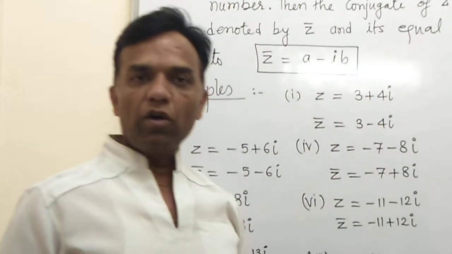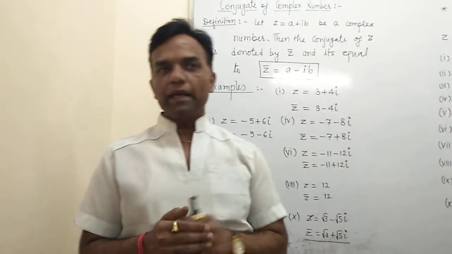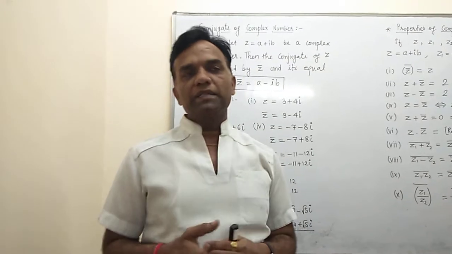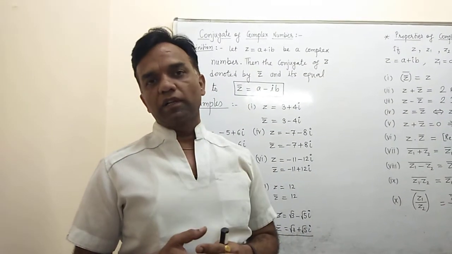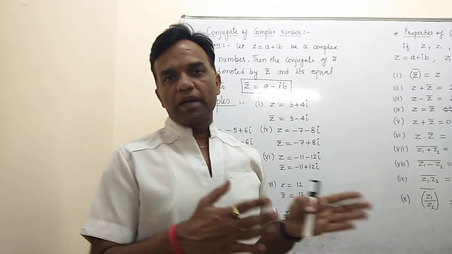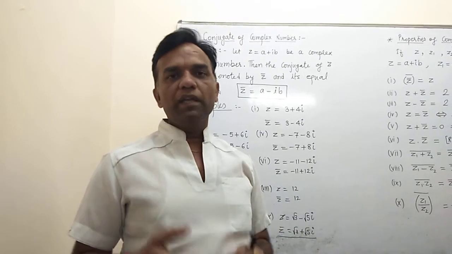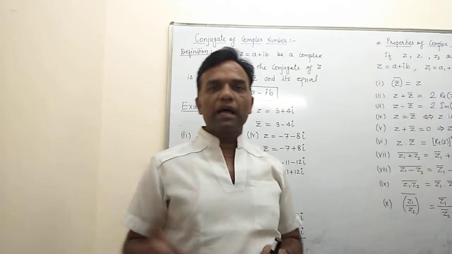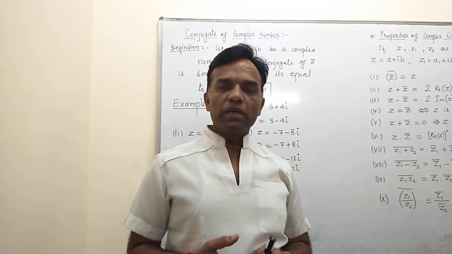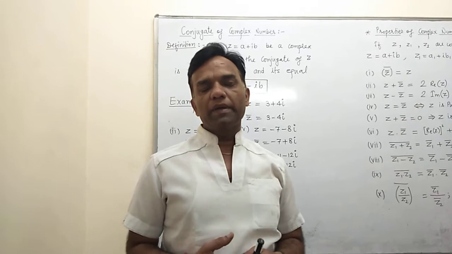Any complex number that is given, we know is in the form of real and imaginary parts. Like we discussed the general complex number, we know that z equal to a plus ib, in which a and b are real numbers, and iota, that is i, is multiplied into b. So i with any number is imaginary.